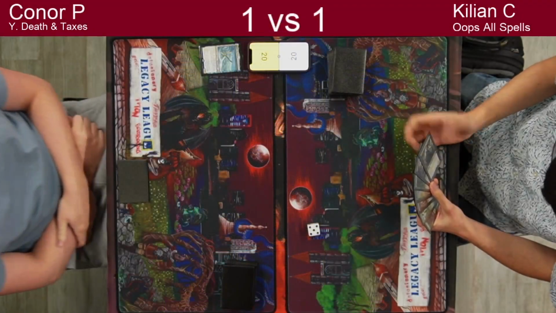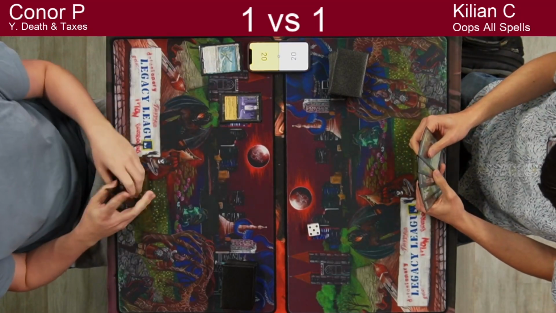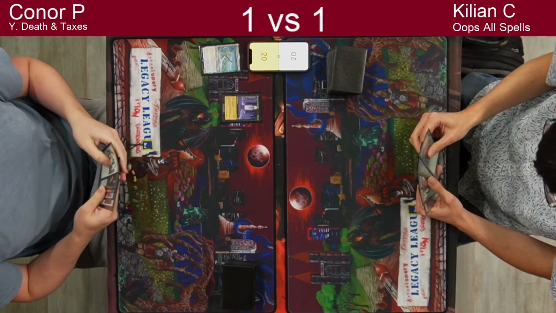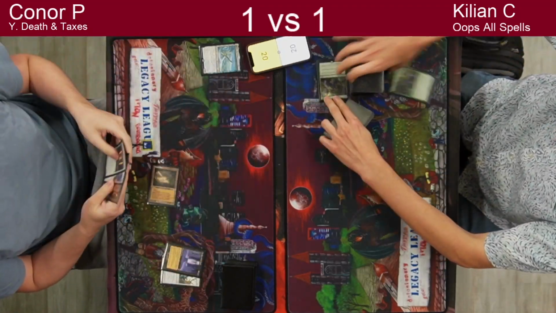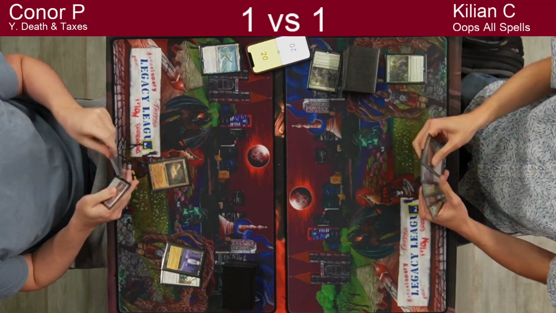Both players have kept 5 cards this game. Killian will be on the play. Connor will play a Leyline of the Void and pregame effects, and Killian will pass it back over. From Connor, Field of Ruin and an Aether Vial, and we'll see a quick Force of Vigor, pitching Force of Vigor on both of those.